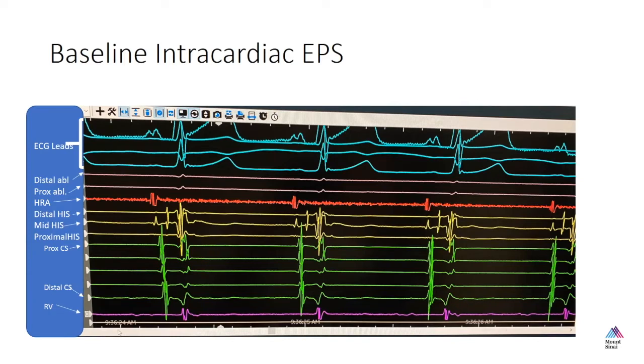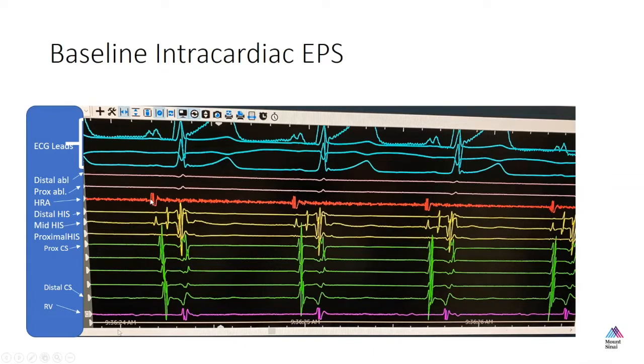Every lab does it differently. So particularly in reference to the one day that you take your board examination, or whenever you look at questions about intracardiac recordings, you always have to look at the legend on the left-hand side of the screen. Although Barry Love and Robert Pass display their signals similarly like this on the screen, in other labs they might put the RV at the top. They may display the distal coronary sinus to the proximal coronary sinus. It can really be displayed in multiple different ways. So it's important to always look at the left-hand side of the screen to make sure that you understand what each channel looks like.